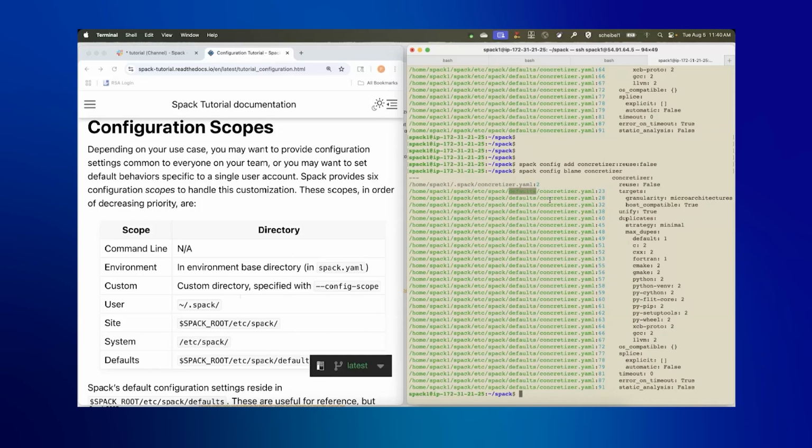The environments that Caetano just showed you are considered higher precedence than either of those. And then finally, we assume that if you specify configuration on the command line, that's what you really want to have precedence. So that is the highest priority scope.